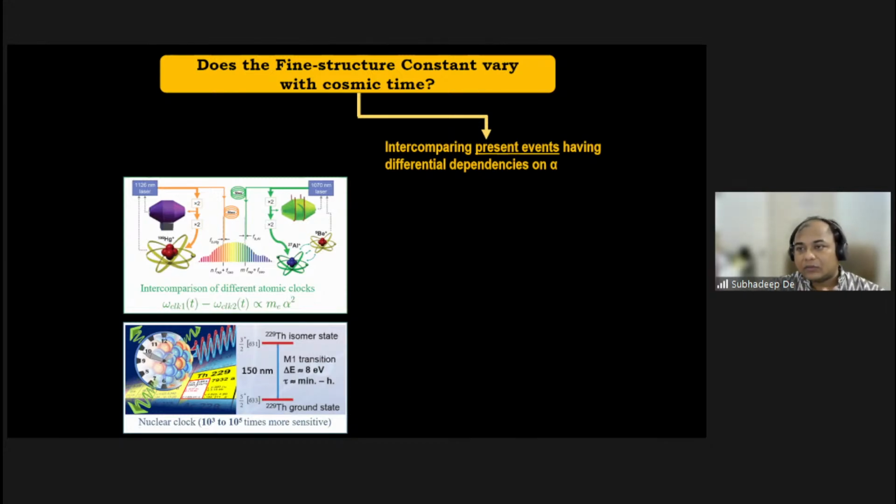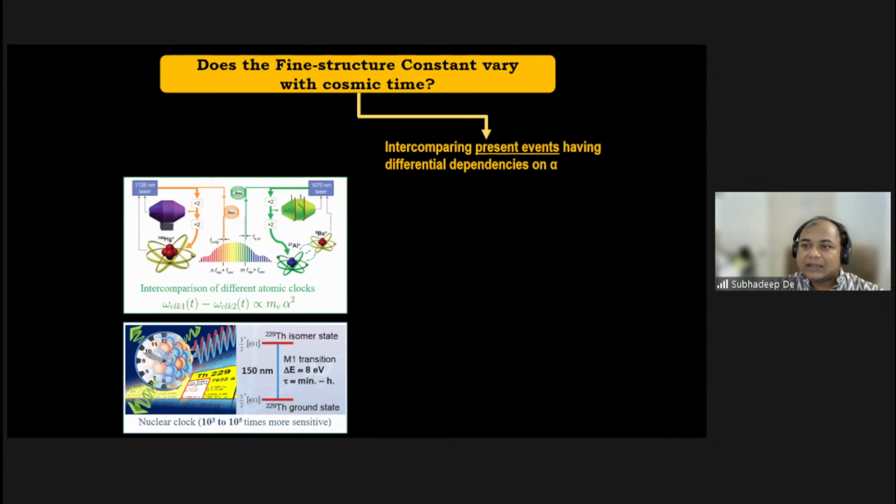It's only so far found in the thorium-229 nucleus, and this transition was only observed a few years ago. It was predicted quite a few years ago, but it was observed with some level of accuracy just one or two years ago. The point is, these thorium nuclear states have very high sensitivity to the fine structure constant, and the sensitivities are 3 to 5 orders of magnitude higher than one can expect for electrons in general.